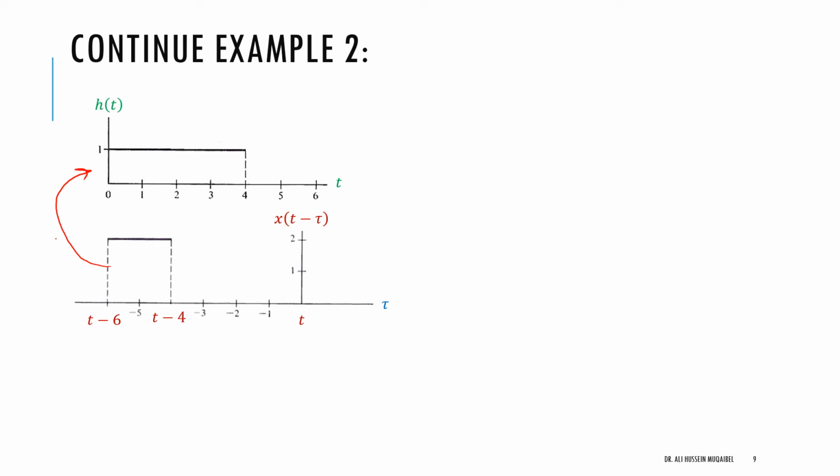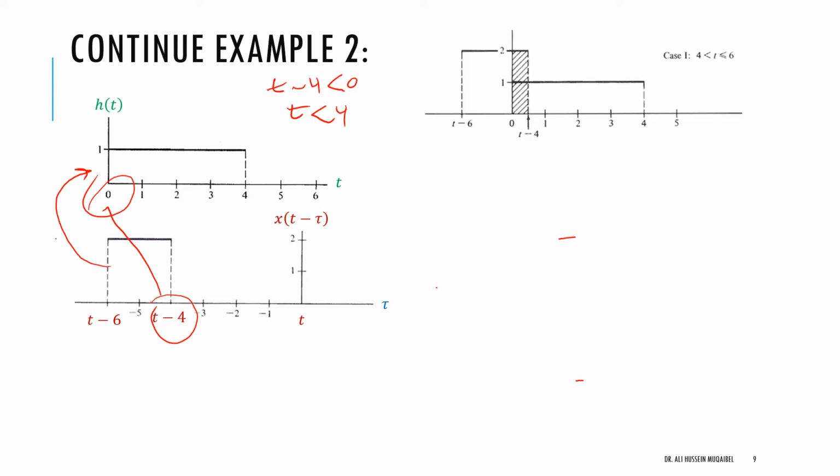So as long as these 2 points do not intersect, which means t minus 4 is less than 2, or t is less than 4, always the answer will be no overlap, and we get an outcome of 0. And then after that, for t greater than 4, we'll start having some partial overlap. Remember now the width of this upper triangle is 4, and the width here is 2. So we expect a partial overlap will continue for 2 units, and that's true from 4 to 6.